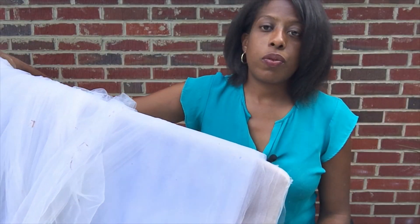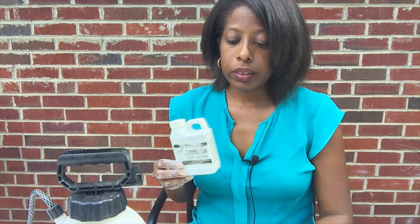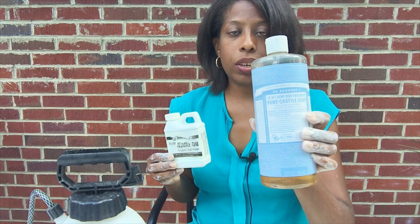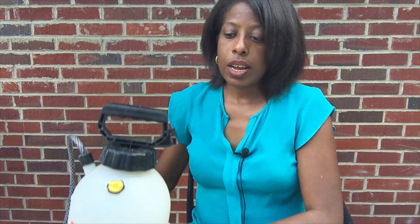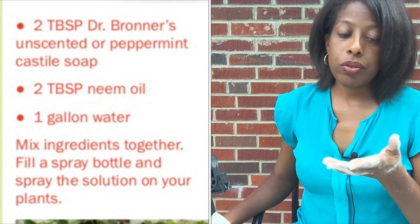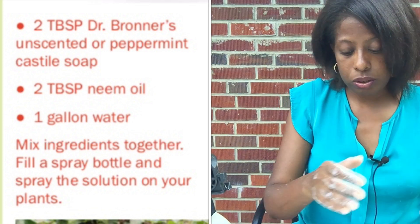The way you control aphids is, again, you can always start with a barrier — that's going to be your first line of defense. If you didn't have a barrier up and you started experiencing aphids, then you'll need to use some type of spray. That spray can contain neem oil and some type of organic soap like castile soap. I always recommend castile soap. You'll need your sprayer and some water. Here are the measurements you'll need per gallon of water to set up this particular spray.